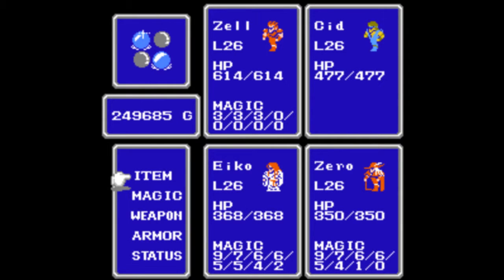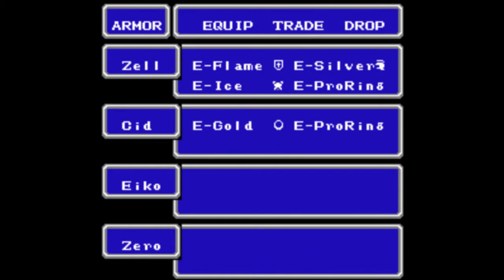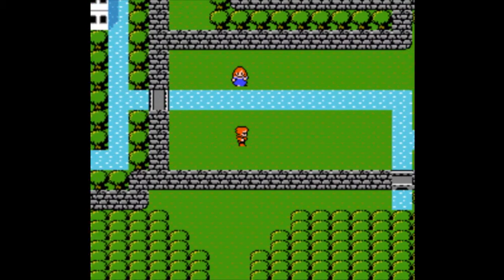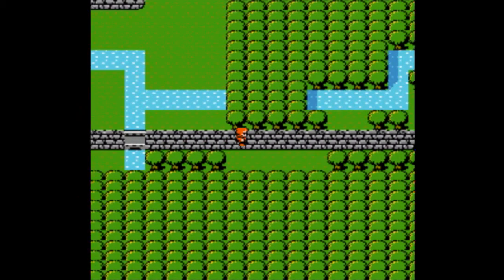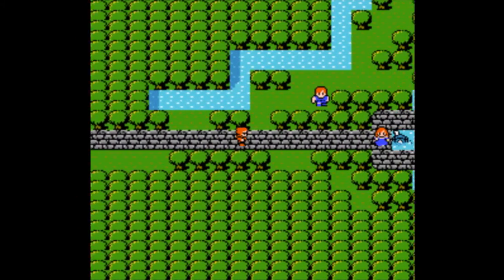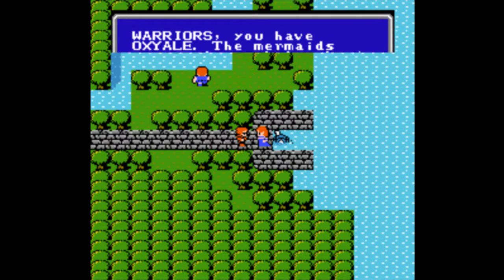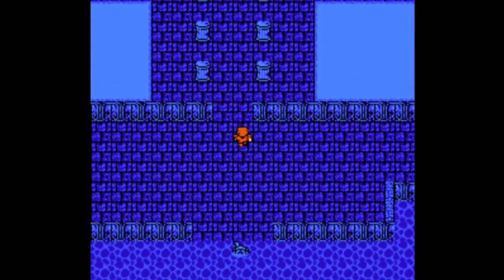Wait, why rearrange your party order exactly? Because at this point, the monk, or black belt rather, the master, I forget what his class is called anymore. Either way, his HP has caught up to Zell's to the point where it's more useful to have him in the second position because he's gonna get aimed at a lot more often than the other one. Oh, I forgot. The mechanic in this game is that the higher up your characters are, the more they get targeted, right? Yeah.